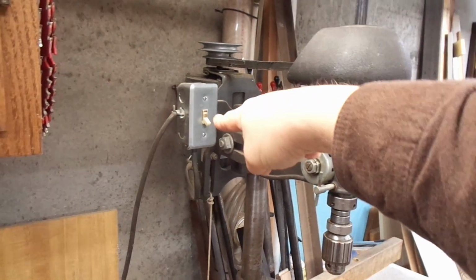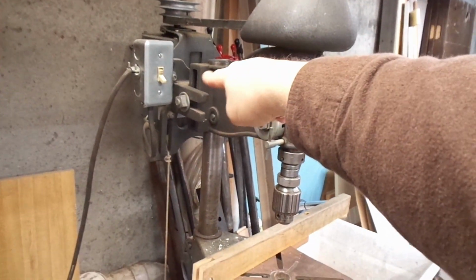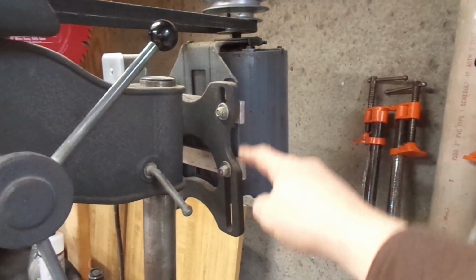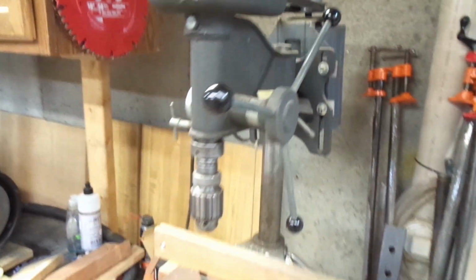It's obviously not the original switch, not the original motor. The slots on the motor mount don't quite match the slots in the drill press. A previous owner built these heavy aluminum brackets to go between the two, which puts the motor at a funny angle. But, you know, hey, it works.